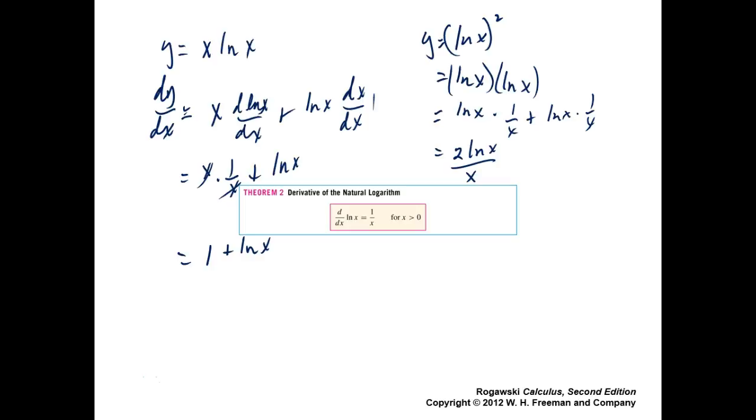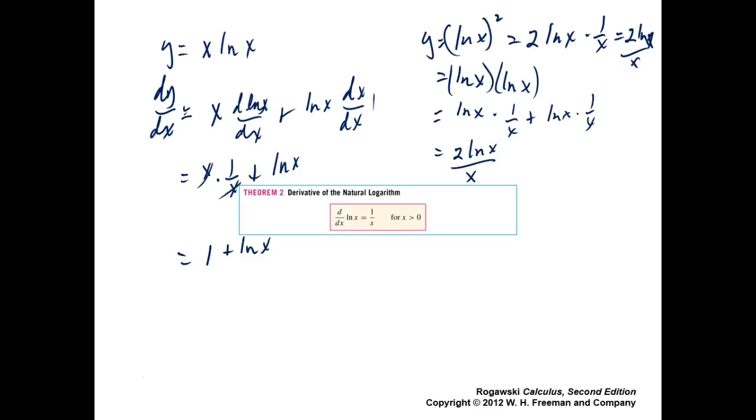All right. Now let's do it using the power rule, which I think is maybe just a tad easier. It's 2 times log x times the derivative of log x. And sure enough, that gives us the same thing. 2 log x over x. Okay. Now, how do they write it? Let's see. Yep, 2 log x over x. I wrote it the same way they did. You could write it 2 over x log x, or 2 times log x over x.